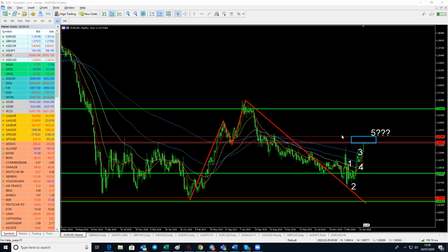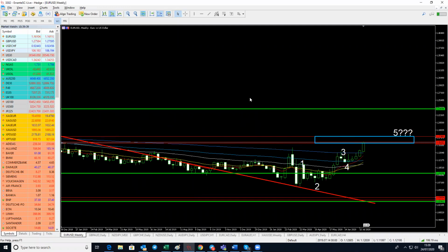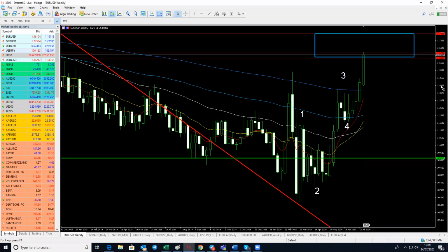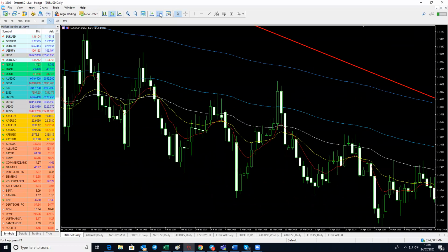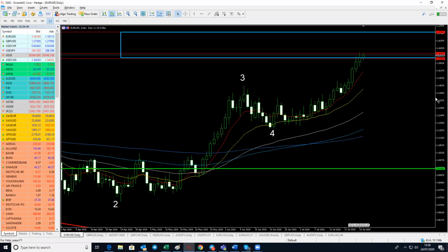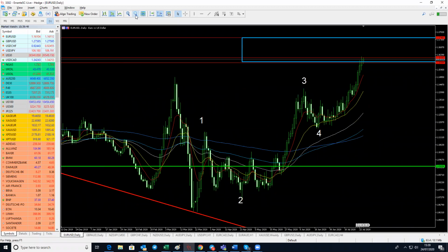it could possibly reverse. But out of all that we are looking at, let me go on to the daily chart to give you an idea from the Elliott wave perspective. So we can look at the Euro USD not only from different time frames, but also from different strategies or methodologies. From an Elliott wave perspective, as you know, we have a 5 wave cycle.